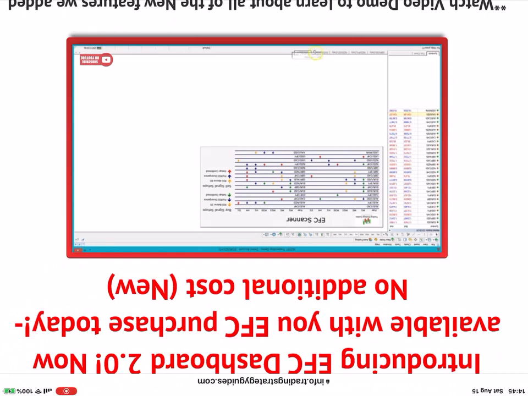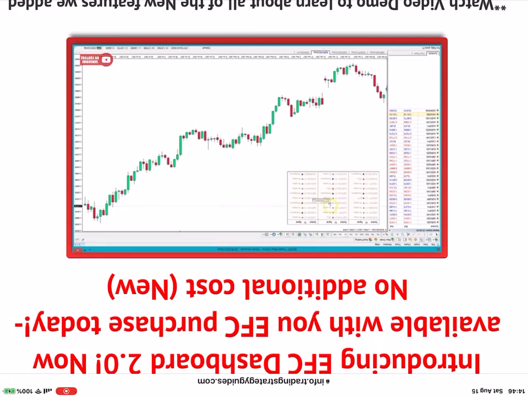Really, I'm not going to say one's better than the other, because they're both very good. But what we found through many years of working with traders, teaching traders, and helping traders, no matter what market they're trading, whether Bitcoin, Forex, or stocks, is that they like variety. No two traders are exactly alike. One trader would love this type of dashboard because they think it's a little easier to see and navigate, while another trader will think this is a little bit better because all they need is this.